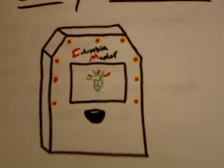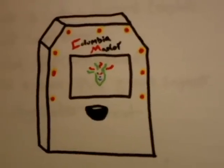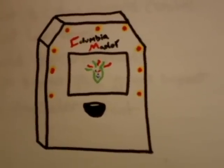So the question I have is, what do you think I should do with the lights? Let me know what I should do with the lights, because I'm kind of lost there. So give me some good ideas, guys. I know I can depend on you.